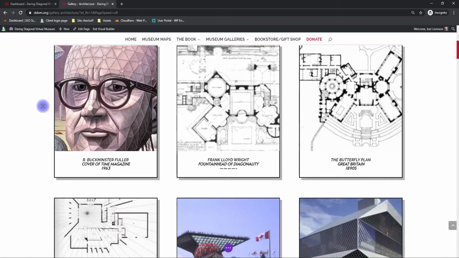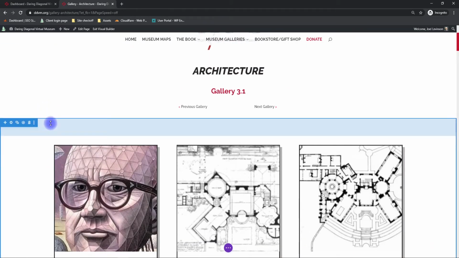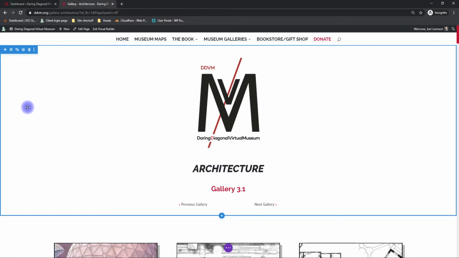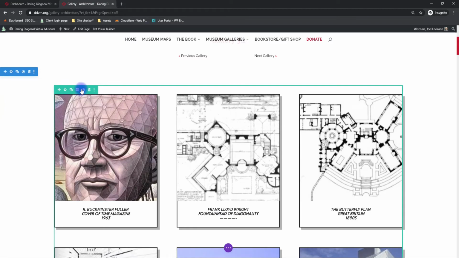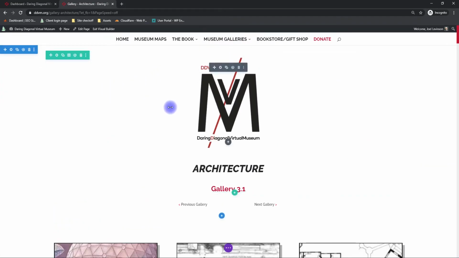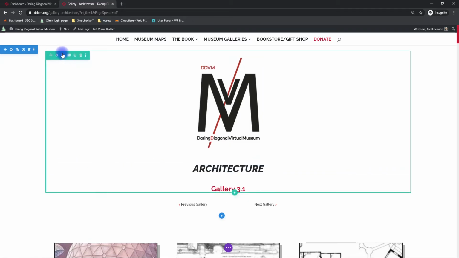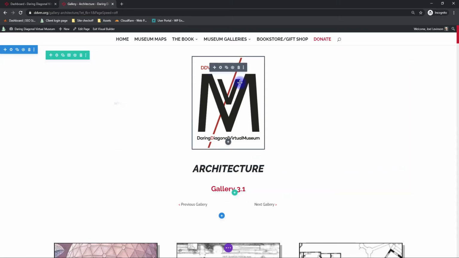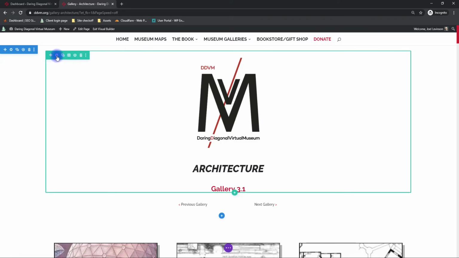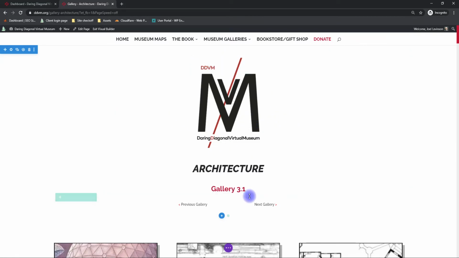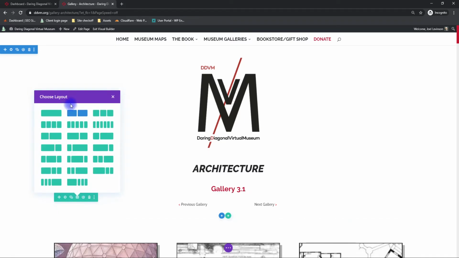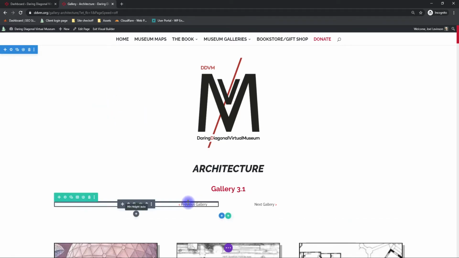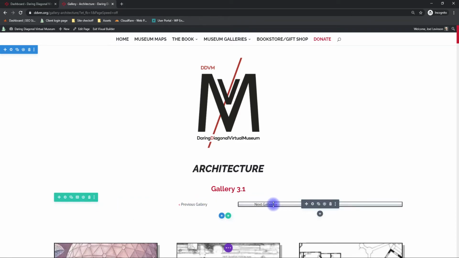And the way this works is that the section is how you get different backgrounds in different parts of the website, mostly. Rows have different effects, like you'll see that this row is only one column. Only one row of things is going to go in here. But this row is 2 columns. That's how we get text right here and text right here.